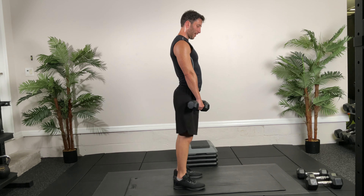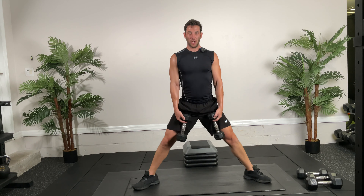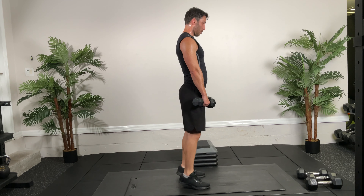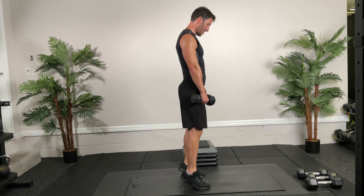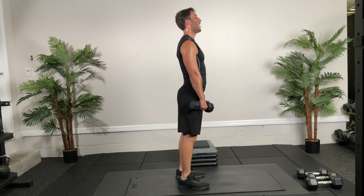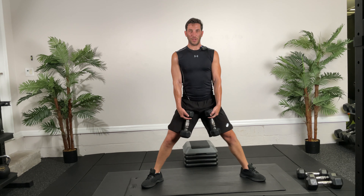This is our last set for this circuit — you guys have done great. Hit it, all the way, go — 20 seconds all out! Strong knees, strong hips, stable ankles — this is how we build. Three, two, one — excellent job! Last step ups — light work today. Go up, switch. Remember, step all the way on it so you can push through that heel. If you step too close to the edge your knees go in front of your toes and you'll cause knee pain.